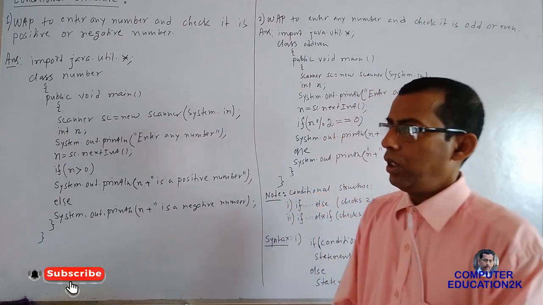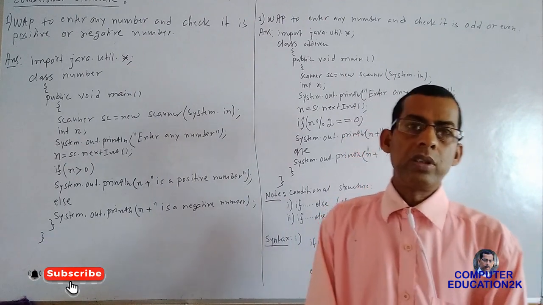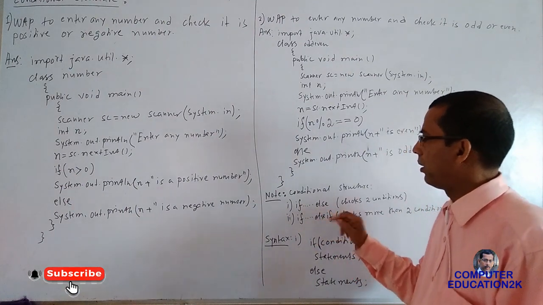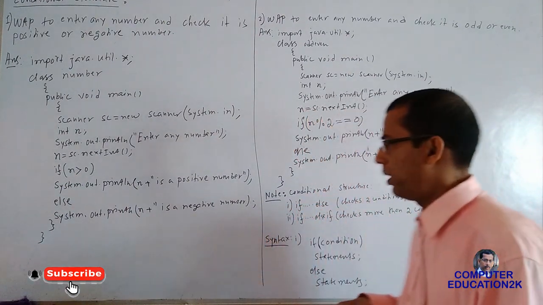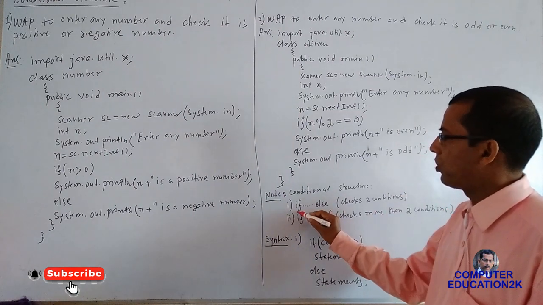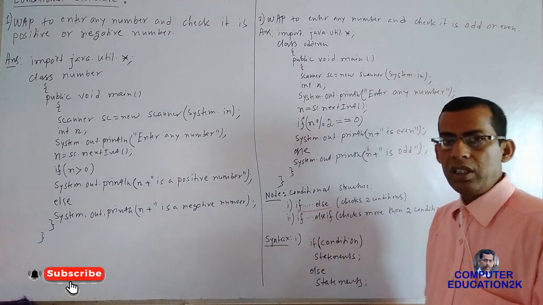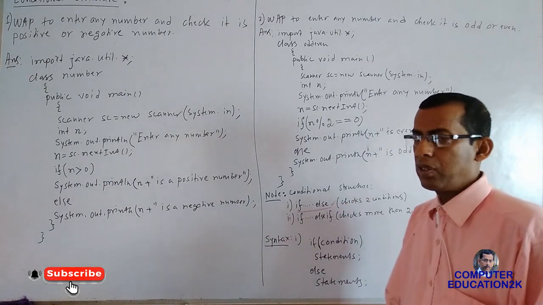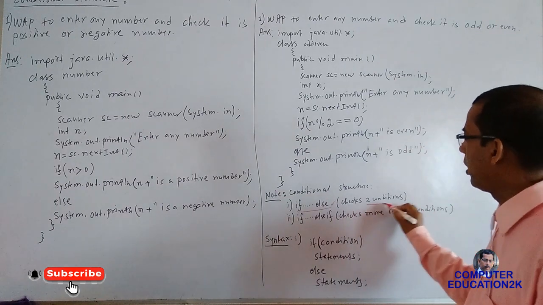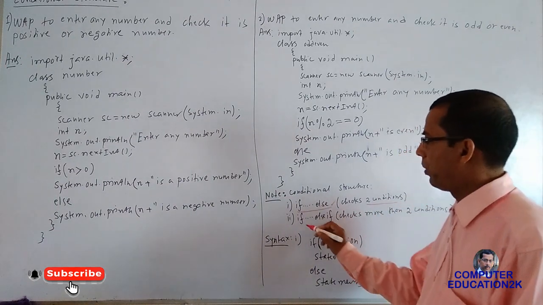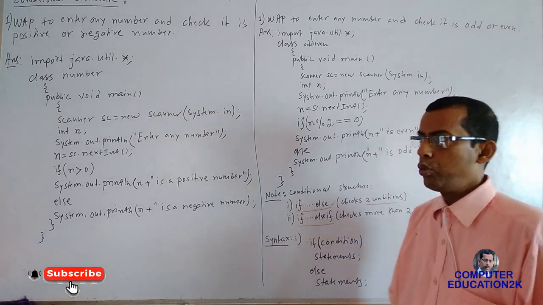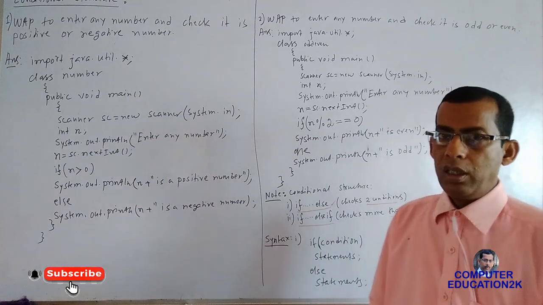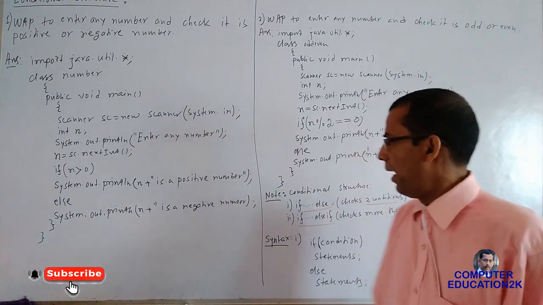Okay, now see, in a program where you have to use some conditions, there you have to use the if-else command or if-else statement. So using if-else statement, you can check any conditions in a program. Now the if-else statement or if-else command is used to check two conditions in a program, and the if-else-if command is used to check more than two conditions in a program. So today we will use the if-else command.